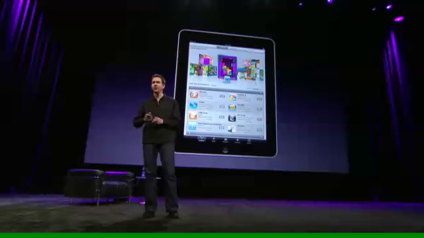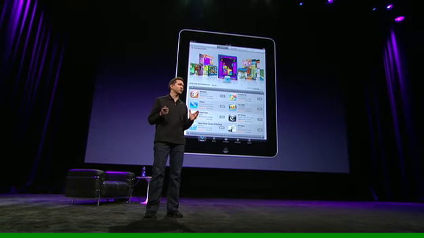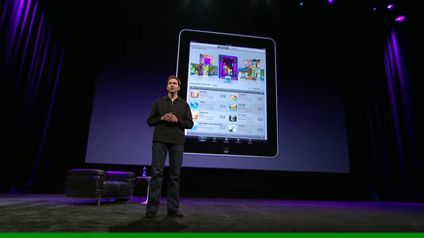And of course, every iPad comes with the App Store loaded up on it. So you have a great distribution channel to get your apps out to all of our customers. Now, we're going to highlight and feature all of the apps that are built specifically for the iPad in the store. You'll still be able to get to all of the iPhone apps, but if you create an application specifically for the iPad, we're going to put it front and center.